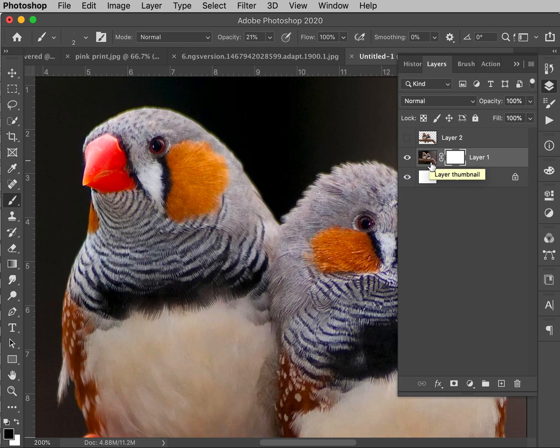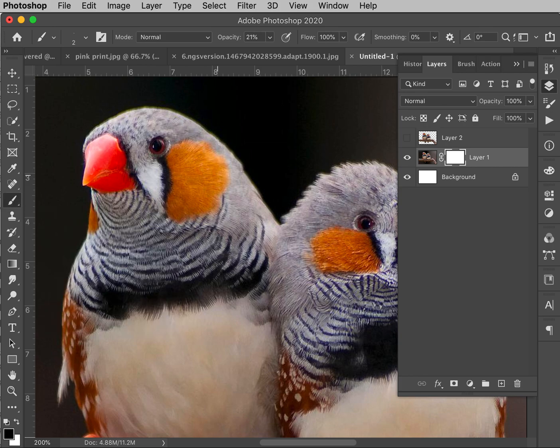It's linked right now. You can see my colors changed, and you can also see that the layer mask is selected. So let me select the picture here. You can see these are the colors that I originally had selected. When I enter into my layer mask, you can see the switch in colors. It's only black and white available.